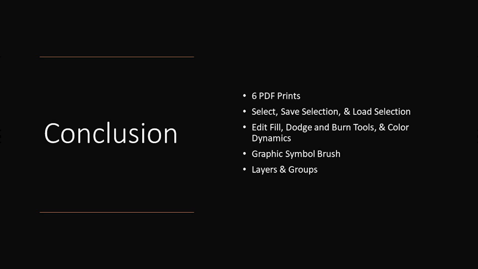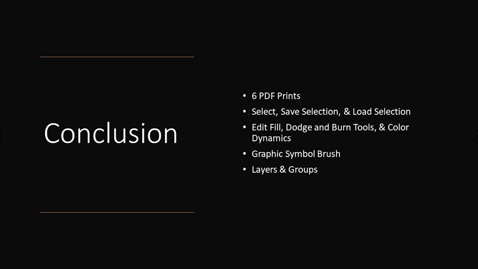To conclude, 6 PDF prints were printed from an AutoCAD drawing and used to create templates. Those templates were used to create layer selections. From there, the layer selections were used to apply color, shadow, textures, and graphics to the drawing. They were also used to organize the drawing and to focus on one selection at a time.